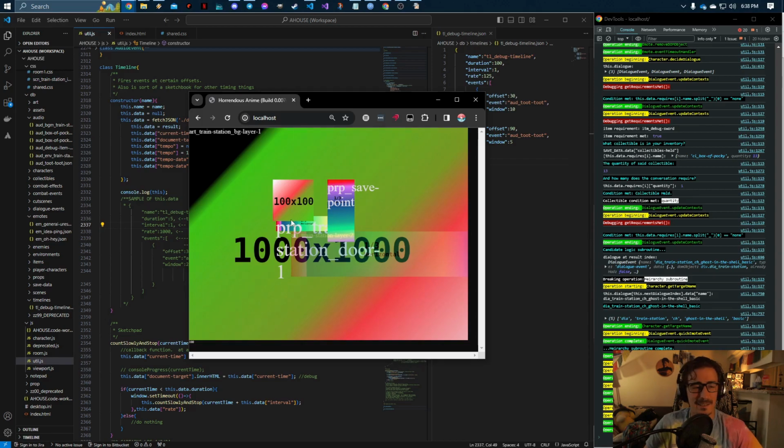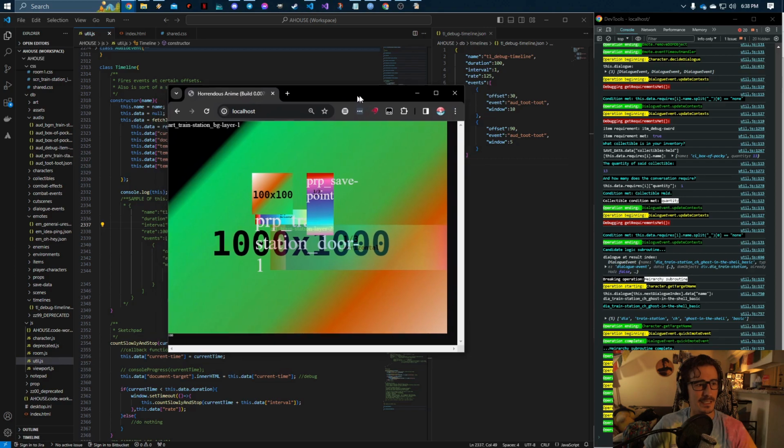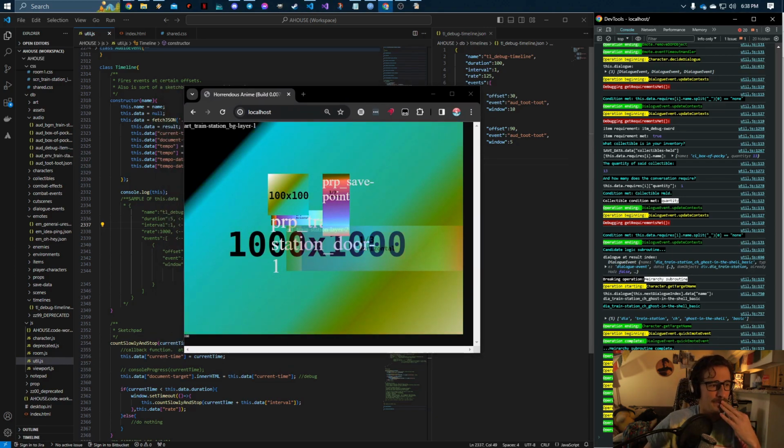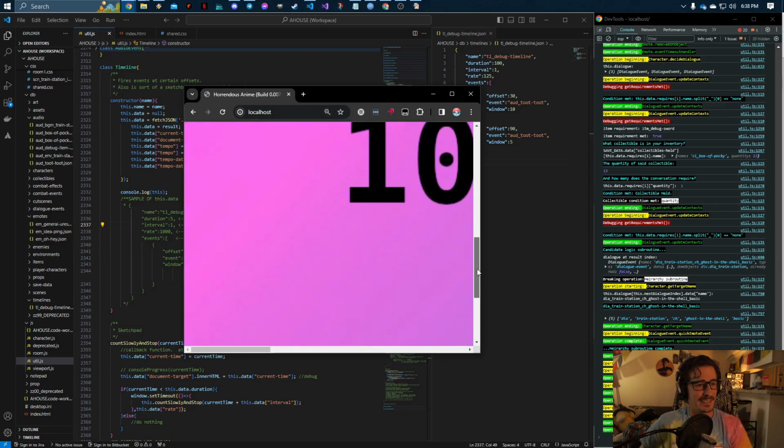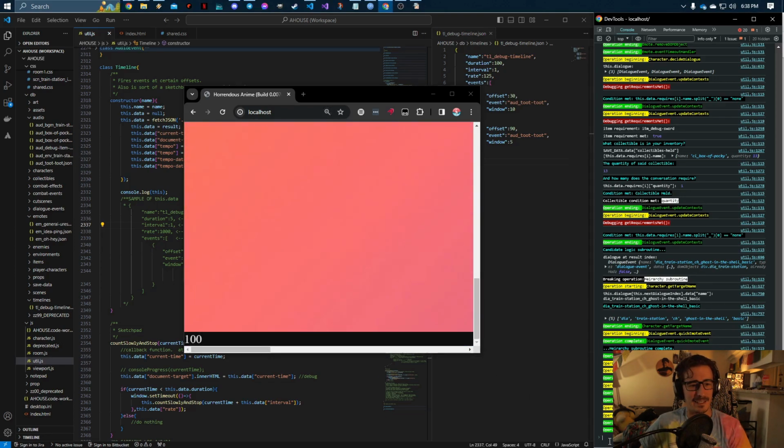There we go. Alright, so there is the game. I want to zoom in on a very specific spot. Alright, that thing right there. I'm going to pop something into the console here that targets that object.